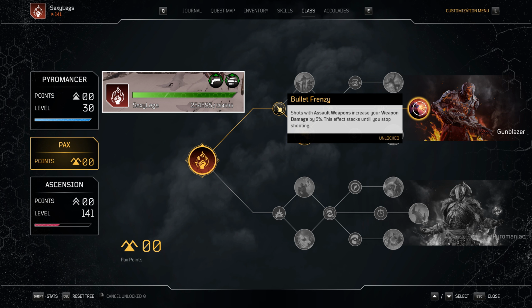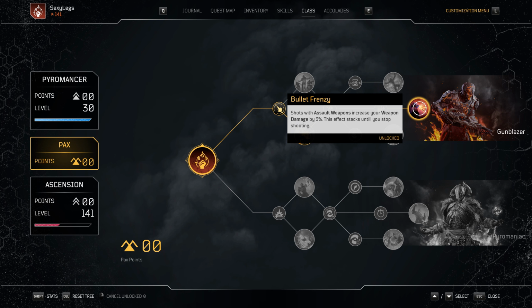How do we know when we've lost our stacks? The ammo icon simply disappears. The most common ways we lose our Bullet Frenzy stacks are: 1. Opening doors, 2. Getting staggered from enemies, 3. Simply forgetting to keep shooting, and 4. Freeze. Seriously, freeze. Now, Bullet Frenzy says this effect stacks until you stop shooting. However, we have a 2-second grace window before the stacks completely fall off. This is important as it allows us to use our skills in between shooting.